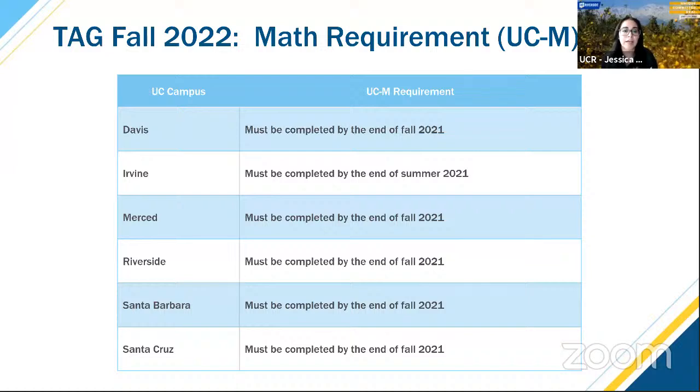I can speak to Riverside and say, if you are part of a selecting major, meaning a major that requires major preparation, that minimum math for your major should be done by fall 2021. Those little nuances that are campus by campus are in the TAG matrix, but if you're ever uncertain, and you'll hear this a lot throughout, feel free to reach out to that campus. You can reach out to me for Riverside. Our colleagues on this call today will be able to answer those specific questions about when and what those classes are. Next slide.